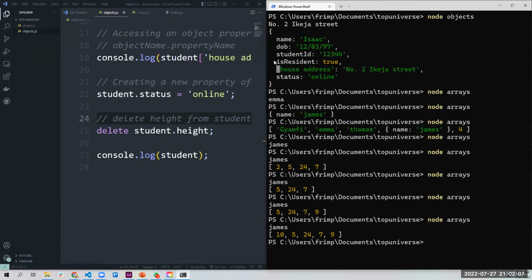Object properties are key value pairs. If you had a result without the quotation, the compiler would be confused as to whether house is the key or address is the key. So if you don't want to deal with it at all, just do away with the space in between and write it in camel case: house with a small h, Address with a capital A.